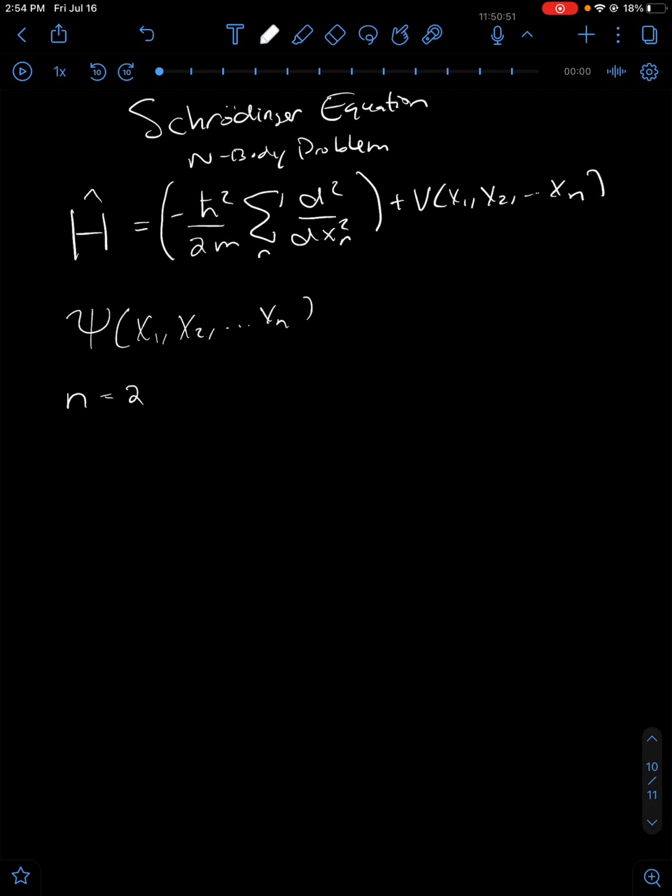actually I'm going to show you guys how to solve this for the n equals 2 case. But it generalizes quite easily and quite trivially to any number of particles. So I hope you guys can follow along in this video. So for n equals 2, our Schrodinger equation, or equations, I guess you could say, is this over here.